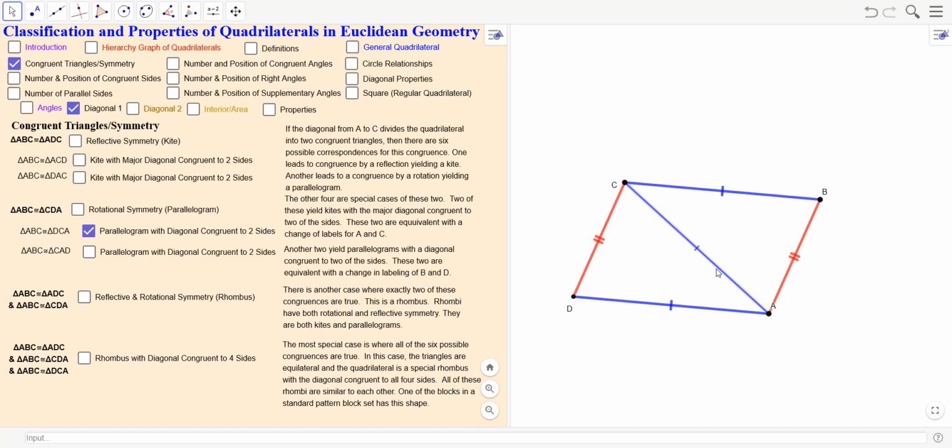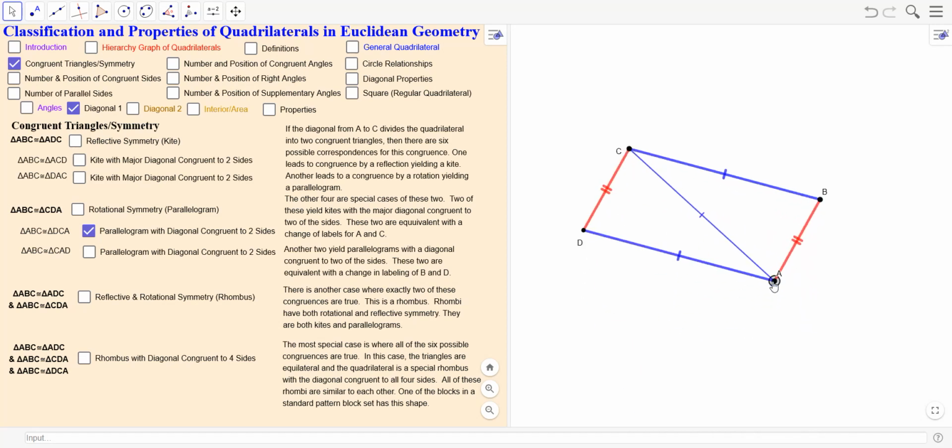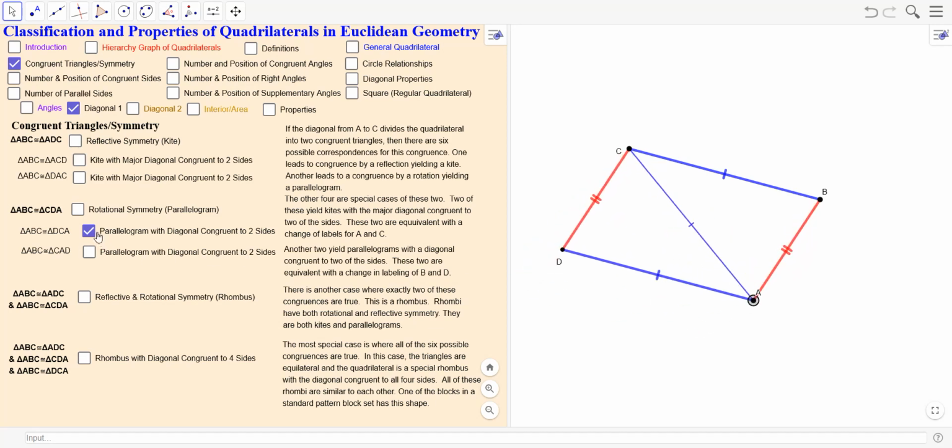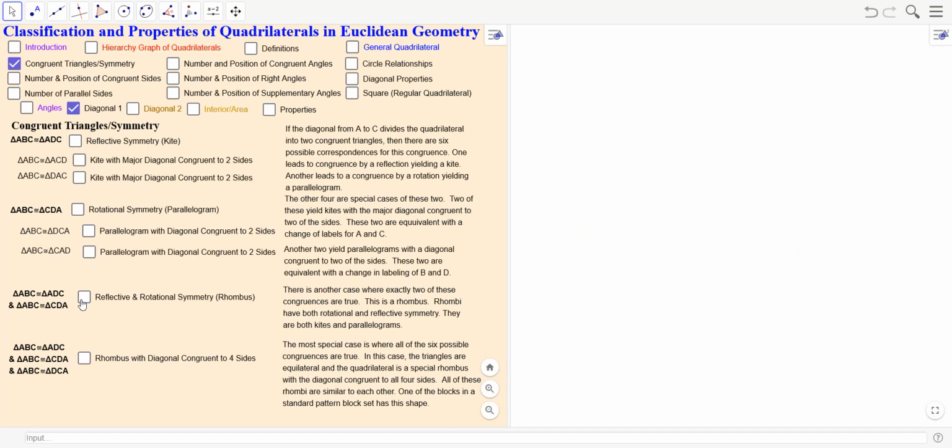AC, that's here, the diagonal, and DA is the side here. So that means that since this one is congruent to both this side and that one, all of these blue ones here, this side, and the diagonal are all congruent to each other. So it's a parallelogram, again, as it turns out, with a total of two congruent sides here that are opposite, and the diagonal is congruent to one of them, and then the other sides are going to be congruent too. So that's kind of interesting, and it turns out the sides are parallel. We could show that later.